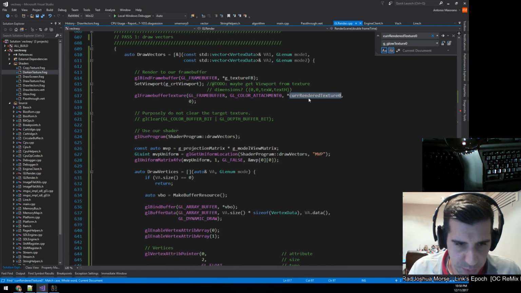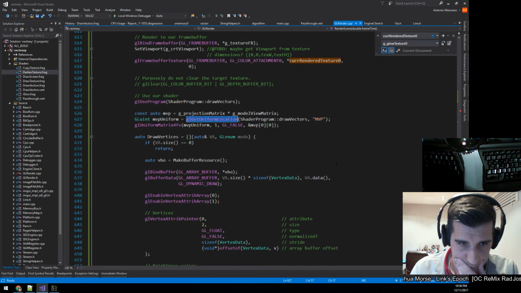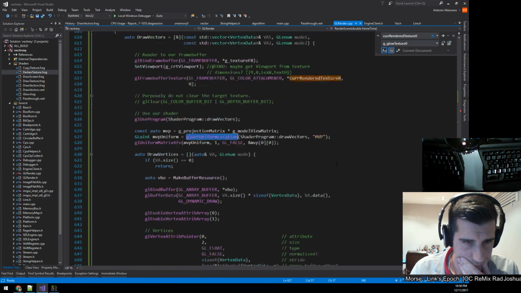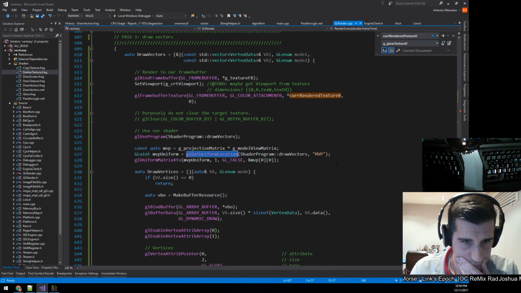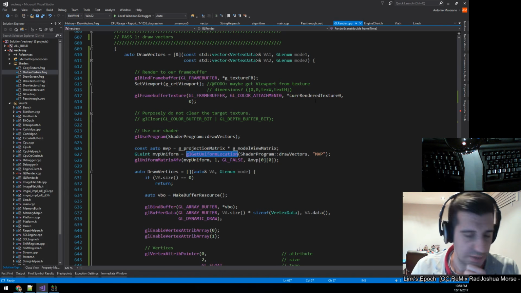So that's the input one, and we set the output one somewhere. Oh no, sorry, that's in the next pass when we darken it. So in this one, we just need to give it the target texture, and then that's it.